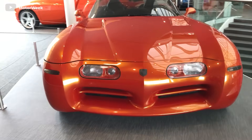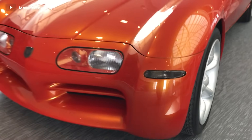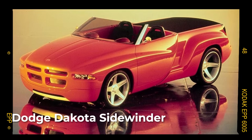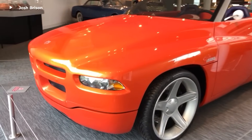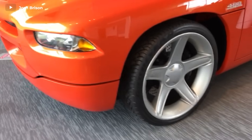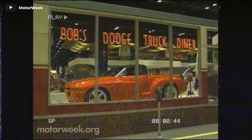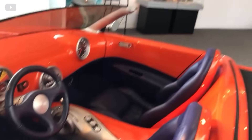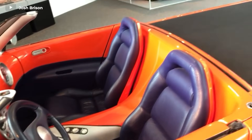This left American performance enthusiasts pondering the tantalizing possibilities of what might have been. In stark contrast to the Copperhead, the Dodge Dakota Sidewinder emerged as a massively potent sports truck. Underpinning this beast was a chassis crafted by renowned racecar manufacturer Riley & Scott, while its impressive power output of over 600 horsepower was derived from the 8-liter V10 engine sourced from the Dodge Viper GTS/R competition car. The Sidewinder could have found a receptive audience in Australia, where muscular utes hold a special place in the hearts of enthusiasts, however no concrete plans were in place for production.